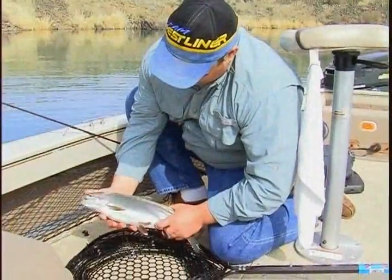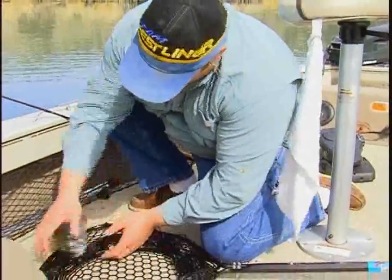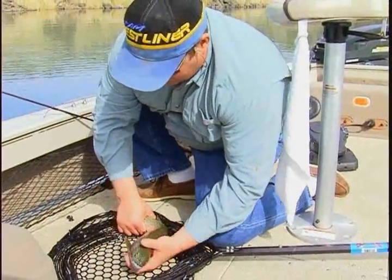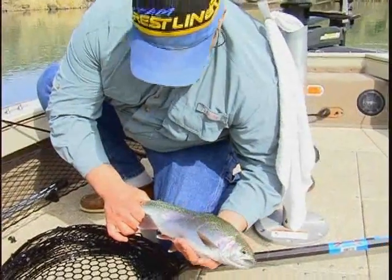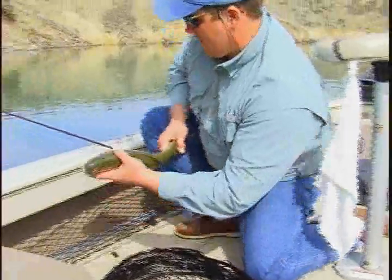Look at the girth on that. Back to belly, that fish is thick. I can't even hardly hang on to it. These guys get so big like this, they're not quite as easy to hold on to as, say, a largemouth bass or a smallmouth, but boy, what a beauty. Excellent fish. We'll get her back in there before we hurt her.